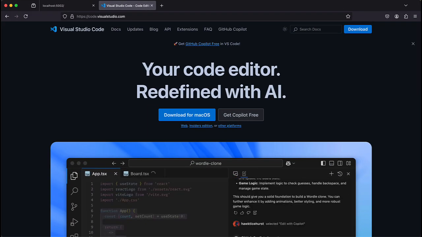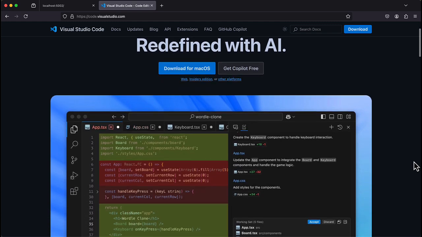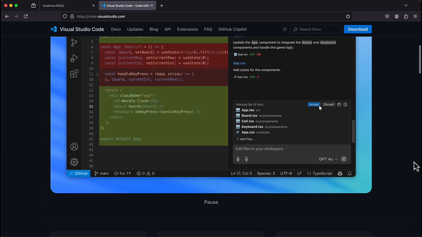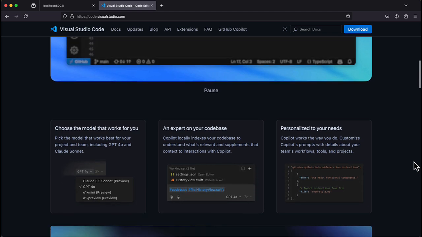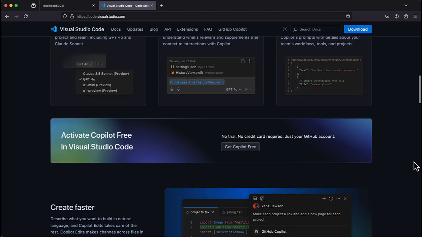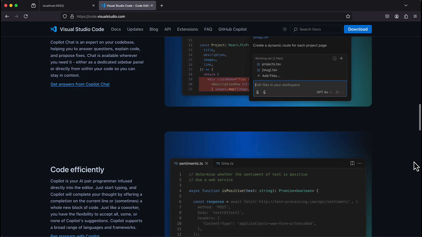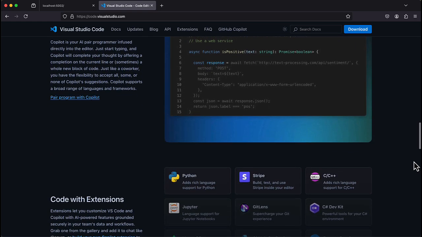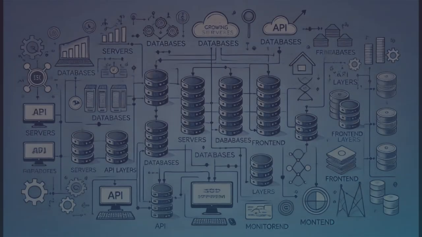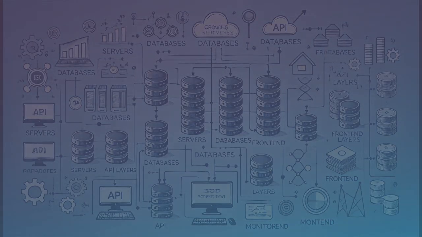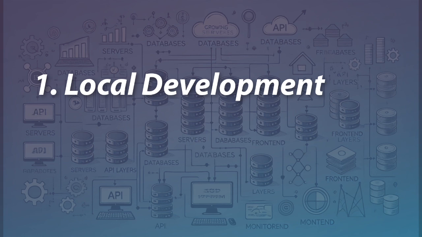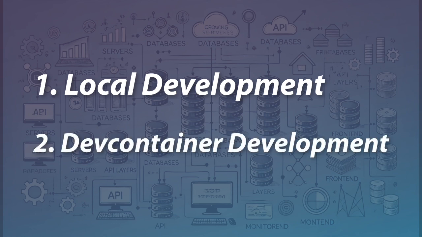Let's set up these tools in Visual Studio Code, which has become the de facto standard for Python development thanks to its excellent debugging capabilities, extensive marketplace of extensions, and fantastic container integration. If you are not using VSCode, you can skip the rest of this module. There are two approaches we can take to set up our development environment. We can work directly from our host machine with a local Poetry installation, or we can use VSCode's devcontainer feature. Let's explore both approaches so you can choose what works best for you.